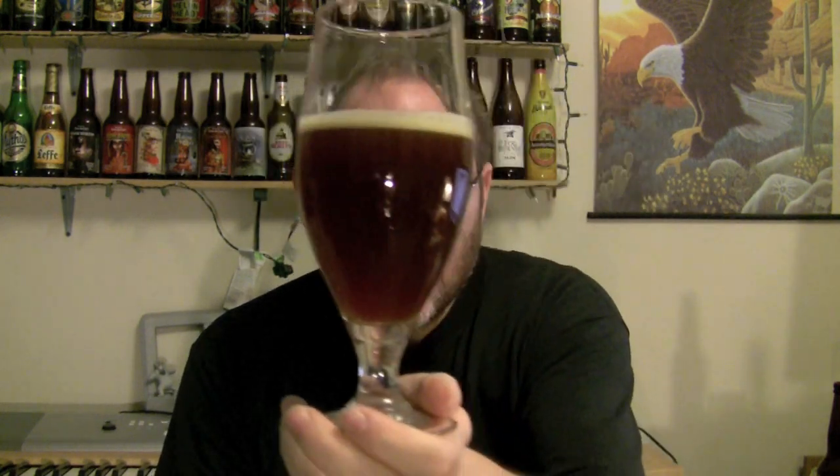There's nothing wrong with that. It's a pretty nice color with just a little bit of light there. That's a little bit more like what I'm seeing. So it's a very cloudy, somewhat dark copper color, the color of that Gruit. Got a little bit of carbonation on the go, and a little bit of a head on that sucker. I think one finger. Let's give it a sniff.